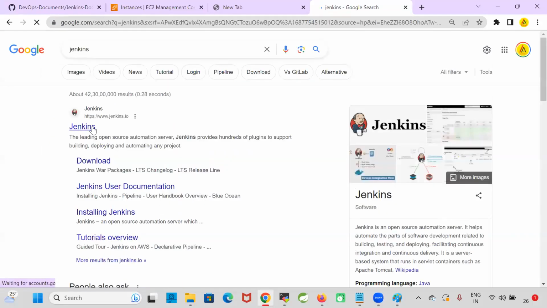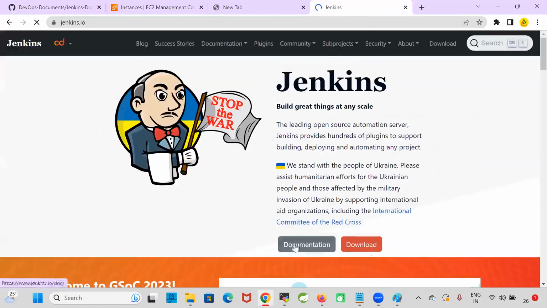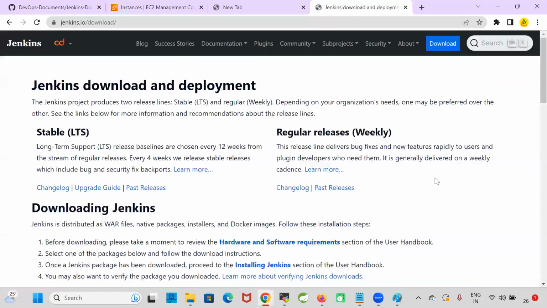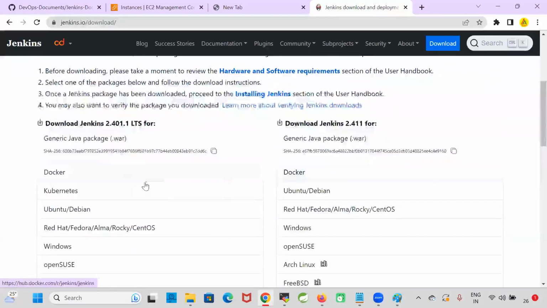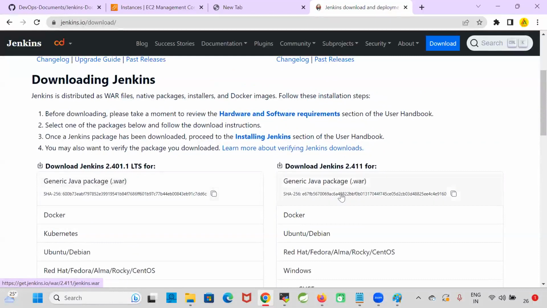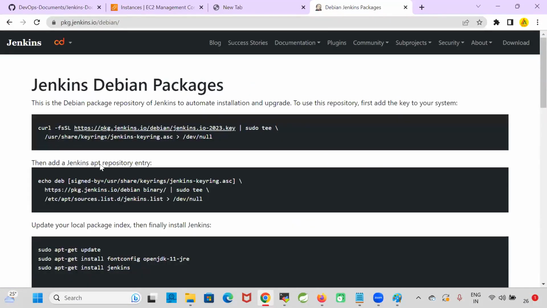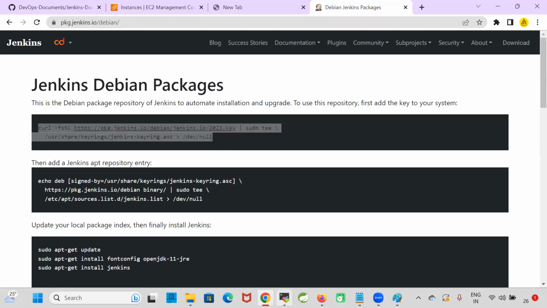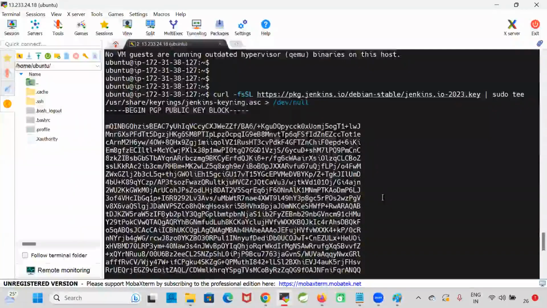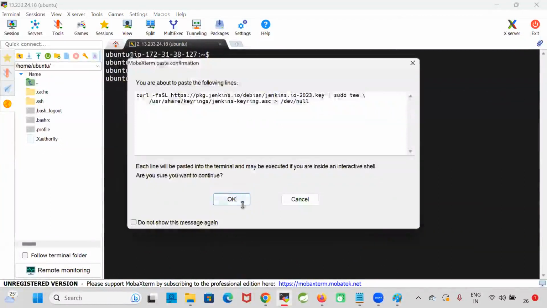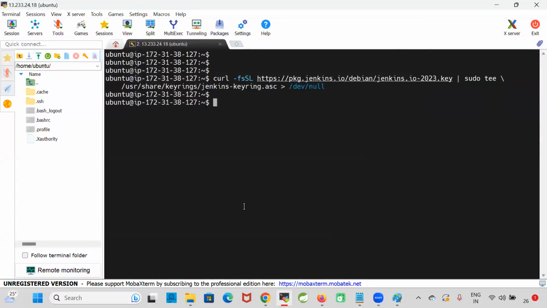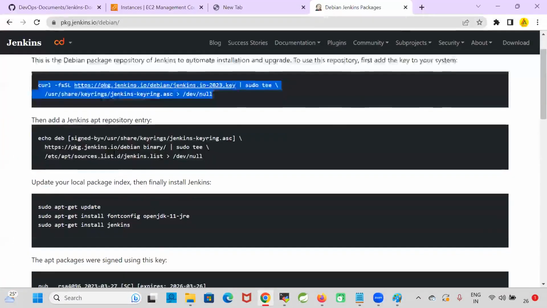Let me take the official website. Download Jenkins, Ubuntu. This is the key. Same thing we are using. Okay, it's working.